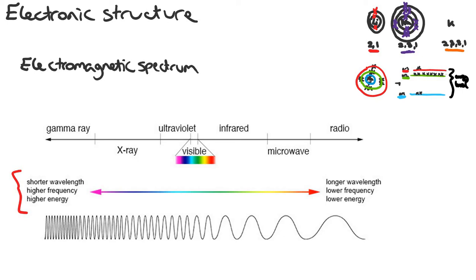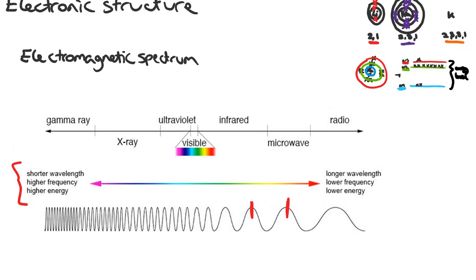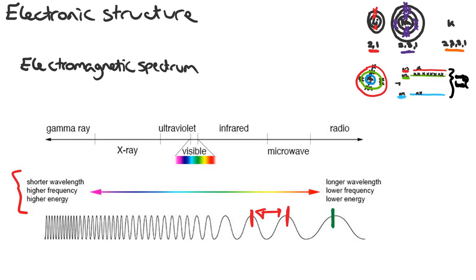First of all, wavelength. If I picture these things as waves, the wavelength is the distance between the crest of two waves. The frequency is the number of waves that pass through a certain point per second. Down this end of the spectrum there is quite a low frequency, and at the other end there will be a high frequency, because a lot of waves pass by a certain point per second and there is a much shorter wavelength. It turns out that a short wavelength or higher frequency gives a much higher energy, so gamma rays have a higher energy than radio waves.